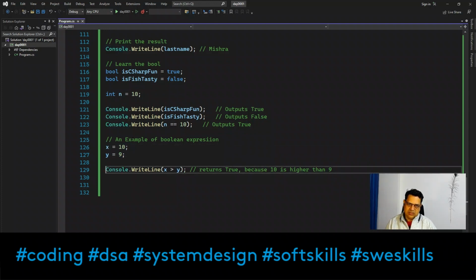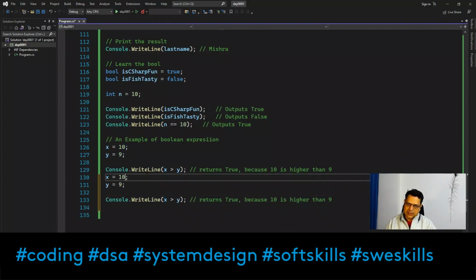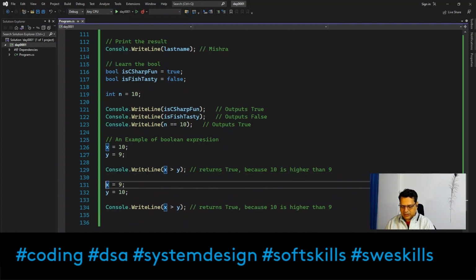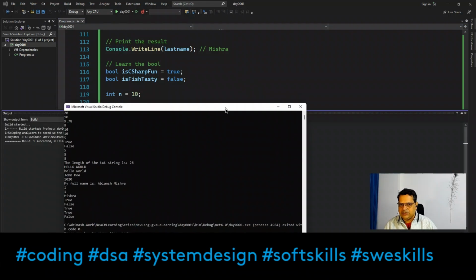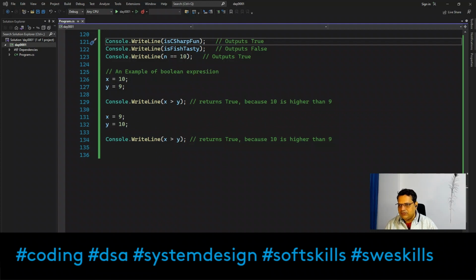In this case, what you are expecting is true, because 10 is higher than 9, it returns true. If I modify it a small bit here and say, for example, 9 and 10, what do you expect now? The answer would be false, right? So the same thing goes here. This is just a Boolean expression. Just check true and false. The first condition will produce a true result, and the second will produce a false result. Perfect. I'm learning fast. That's it.